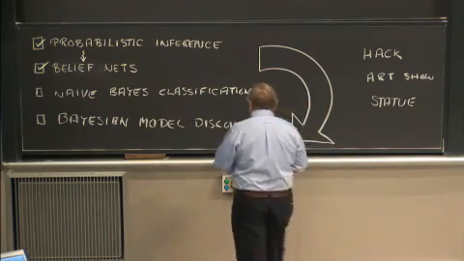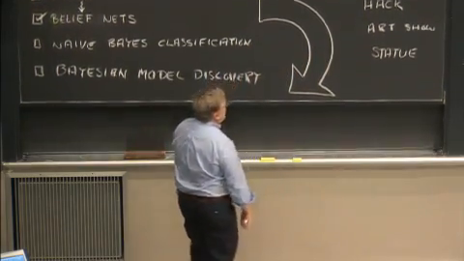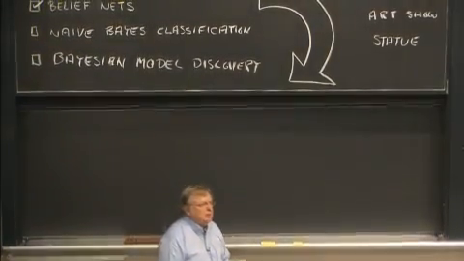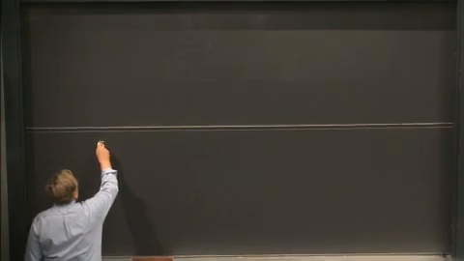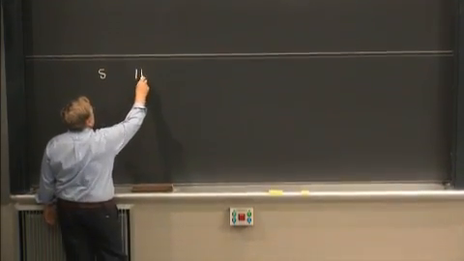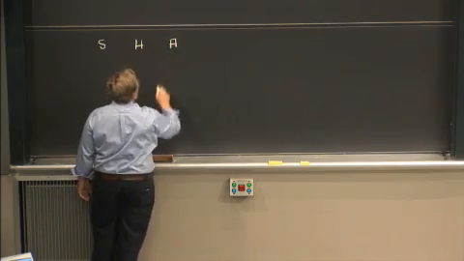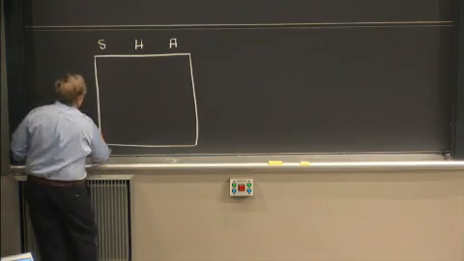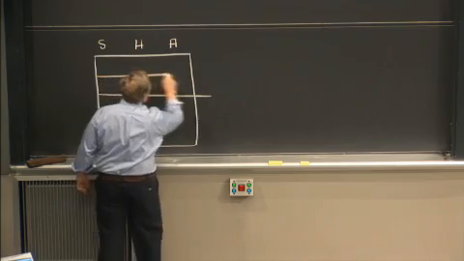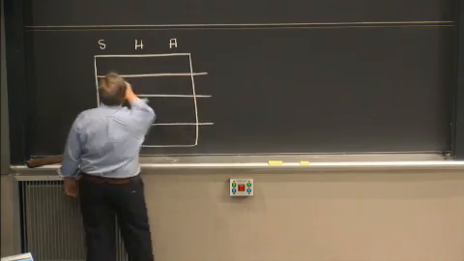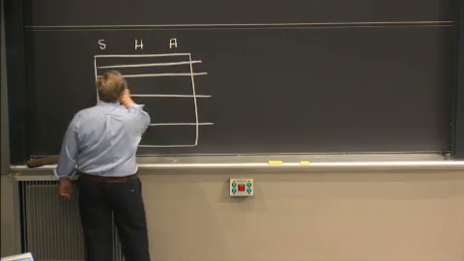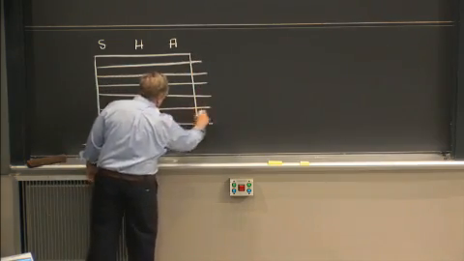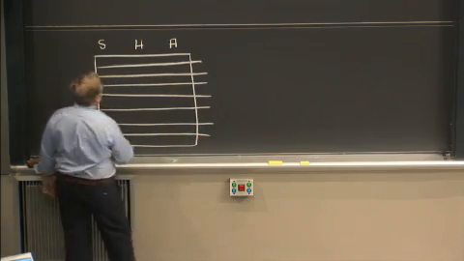So the natural thing is to build myself some sort of table and keep track of my observations. So I have 3 columns in my table. I've got the possibility of a statue appearing, a hack having occurred, and some sort of art show. And so I can make a table of all of the combinations of those things that might appear. And I happen to have already guessed that there are going to be 8 rows in my table. So it's going to look like this.